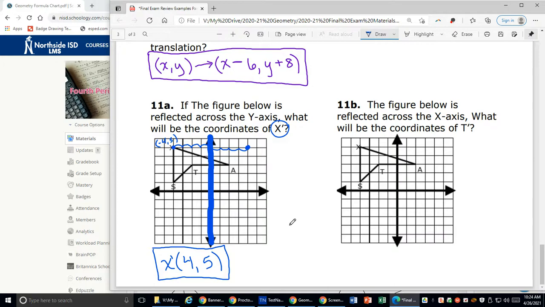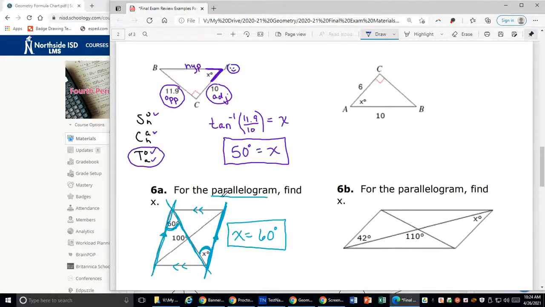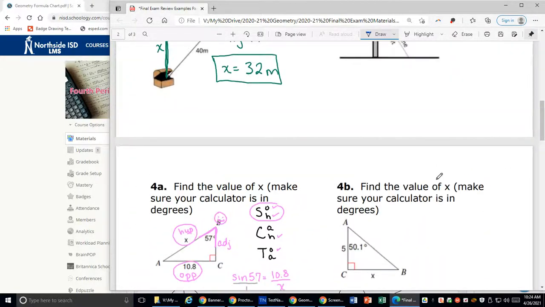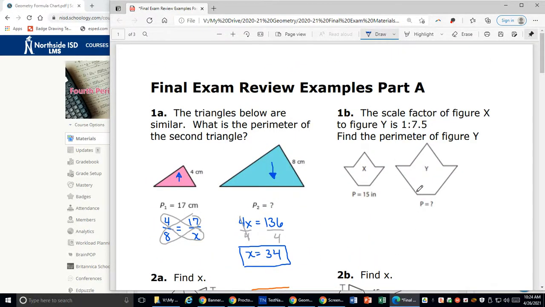Okay? In the next video, we're going to look at how we can use these answers on the left-hand side to help us if we've forgotten how to do them when we get to the new problems on the right-hand side, or on our practice test, or on the actual final.